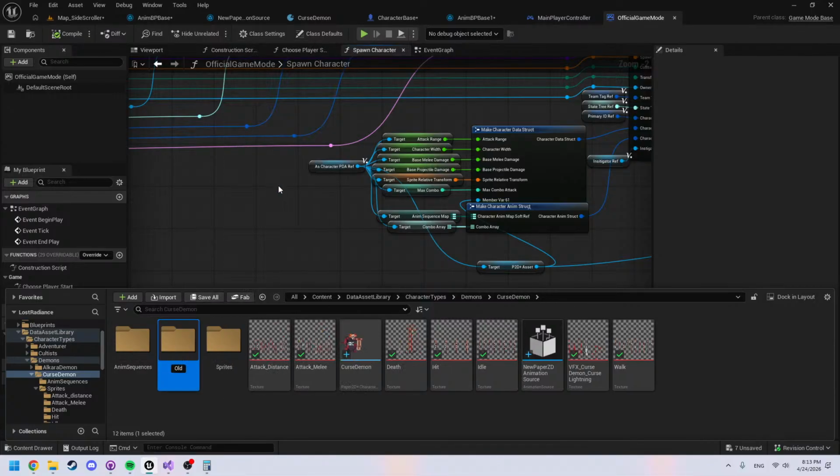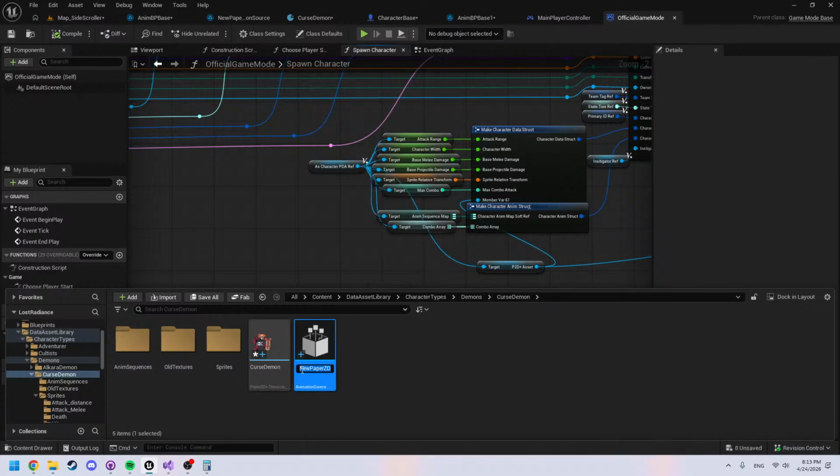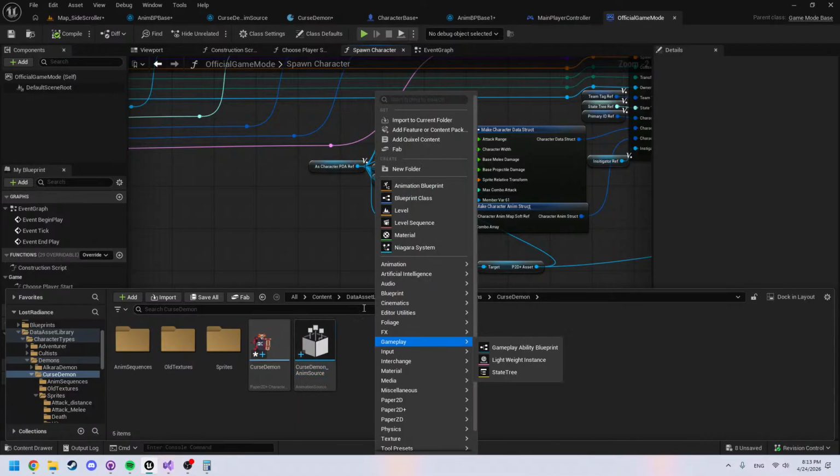We'll call it old textures. Do you want to come up here? All right. Curse, demon, venom, source. I mean, it's not that bad.